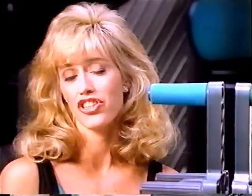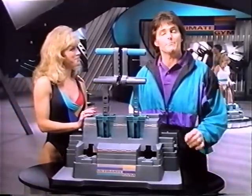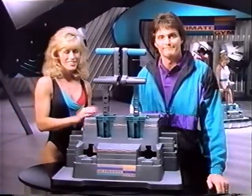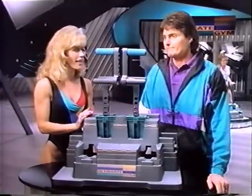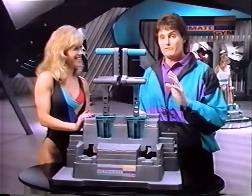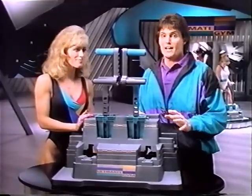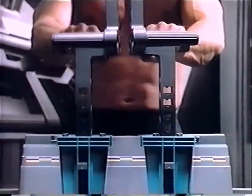I'm an aerobics champion, but I also know that aerobic conditioning is only a part of a complete body workout. The other half is strength training, working the muscle groups to keep them toned and firm. You know, Bruce, as a gold medal decathlete, your muscle tone is your stock in trade. Why is that so important? Well, when you run the decathlon, first of all, you have to be very strong, so you spend an awful lot of time in the weight room working on strength. And when muscles are effectively worked, they respond by becoming firmed and more defined.